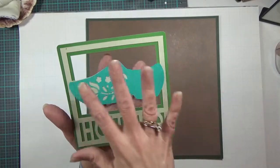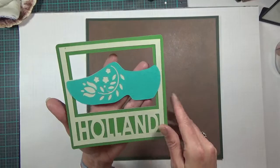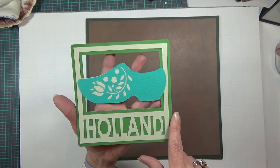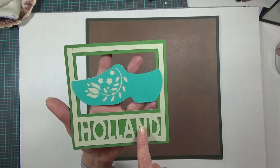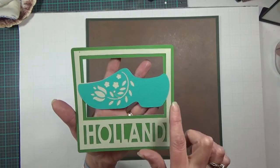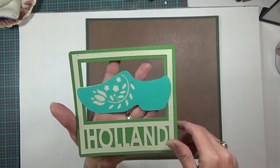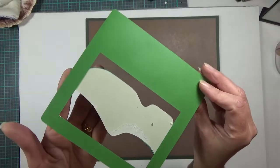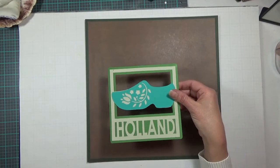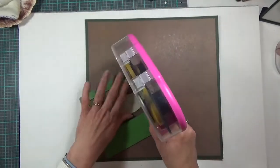My Holland title, which is a Polaroid frame, was just by itself — there was no shoe in it, it was meant to put a picture in. What I did was find the wooden shoe and weld it to my frame. The Polaroid title for Holland comes from the Cricut Destinations cartridge, cut at 5.67 by 5.66 inches. The shoe comes from the Folk Art Festival cartridge — I didn't measure that size because I welded the back layer of the shoe onto the frame. It's all welded in one piece. Let me get some adhesive on the back of this frame and get it laid down.